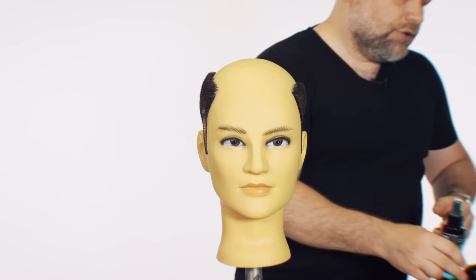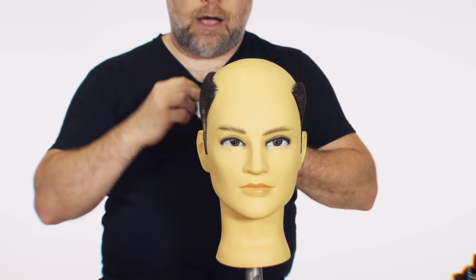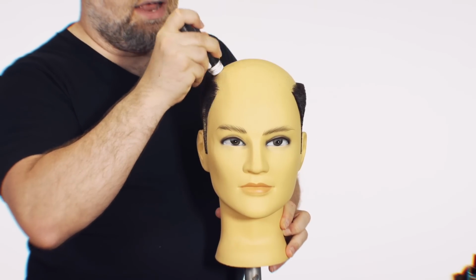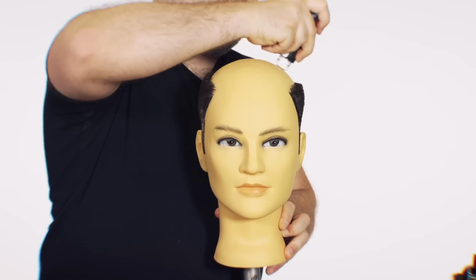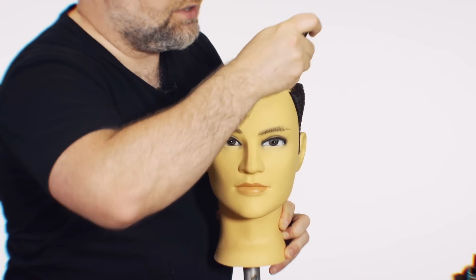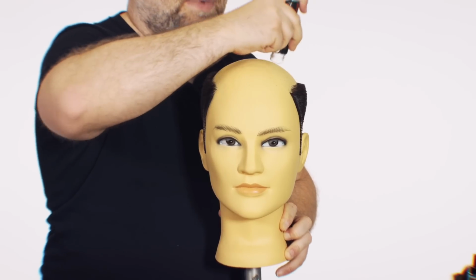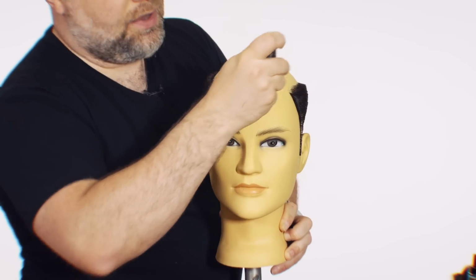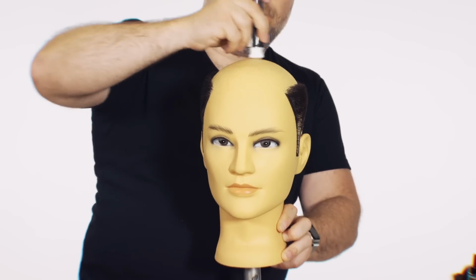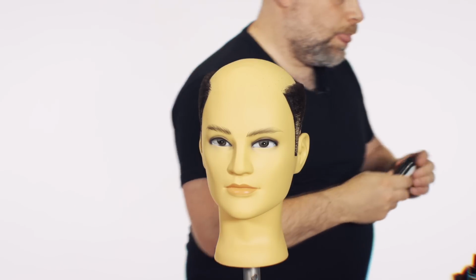Really awesome. So now that this is pretty much dry, I'm going to go in with the scalp protector, and I like to shake it up just a little bit, give it a little press, and then you can start to work it throughout the scalp. This is a must when using these units, because you really do need some sort of protective base and coating on the scalp. And this is something that is ideal and essential. So I'm going to let this dry for maybe, again, about a minute or so.